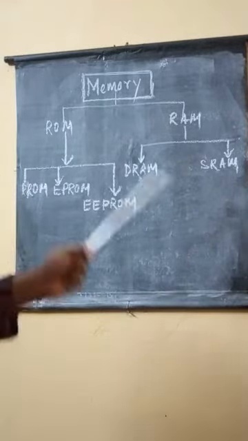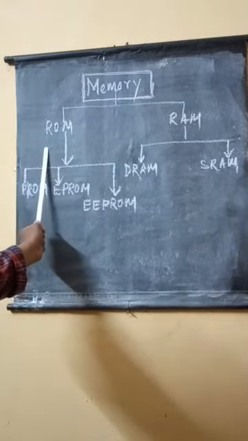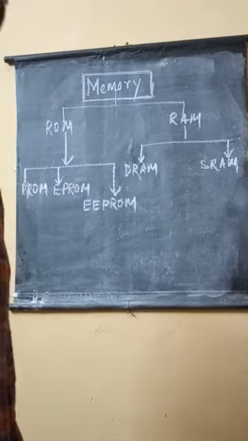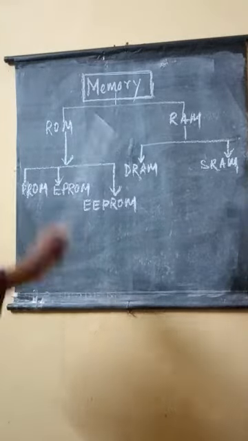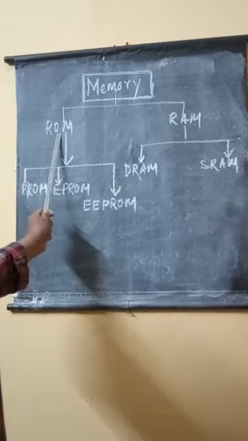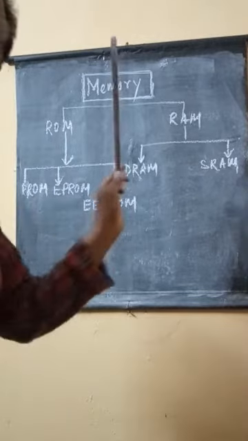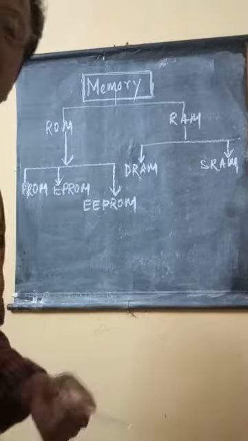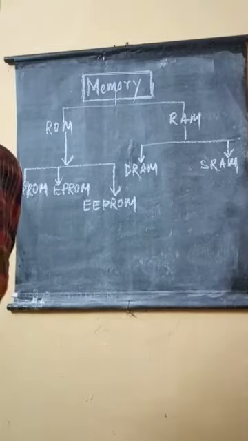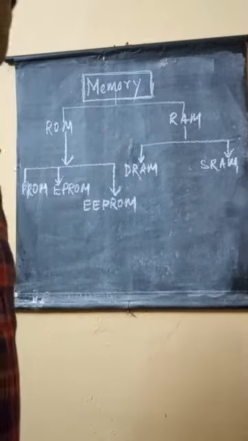The next thing is your ROM. Come to the ROM part, read-only memory. This is also essential memory. Why is it named read-only memory? Because once something is stored in the ROM, it cannot be erased. It will remain forever. Even if you switch off the computer and the power is off, it will remain in the computer. It will never erase. So it is stored permanently. It is permanent in nature, and that is why it is named read-only memory.